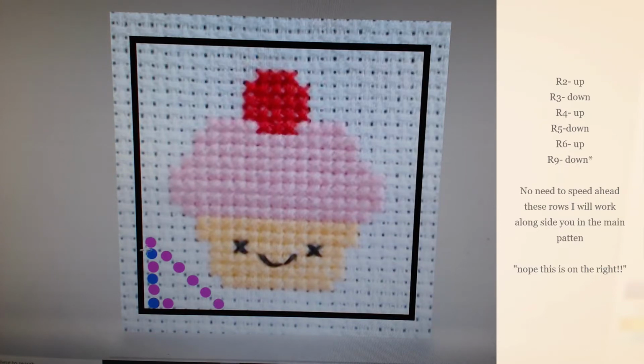So row 7 is 7 white squares, and row 8 is the same, 8 white squares. Now row 9 is our change row. I'm just going to swap the colour for a second so you know. For this one we are working up the pattern, so we would have 2 white ones, 2 saffron, and 5 white ones. Okay, so I hope that makes sense.